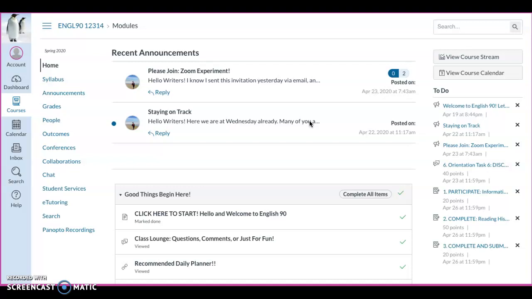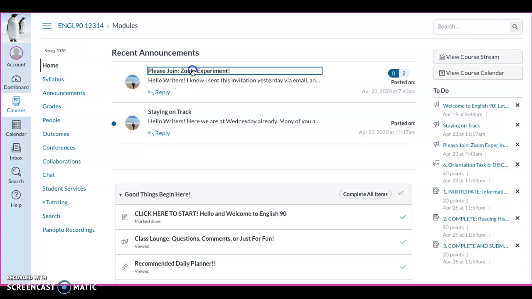If you set your notifications to receive announcements by email, that's a really good step to make sure you don't miss any of the important information in announcements. You'll see at the top of our course homepage that the last two most recent announcements will always appear here at the top of the page. When there is a blue dot, it means I have not yet clicked into that announcement and read it. If there's no blue dot, it means I have already read that announcement. So that helps you keep track of which announcements you still need to read.